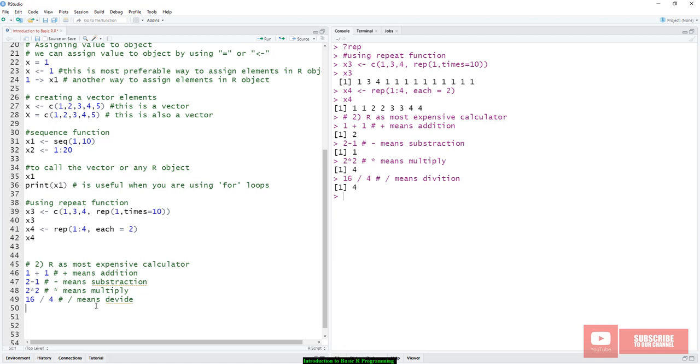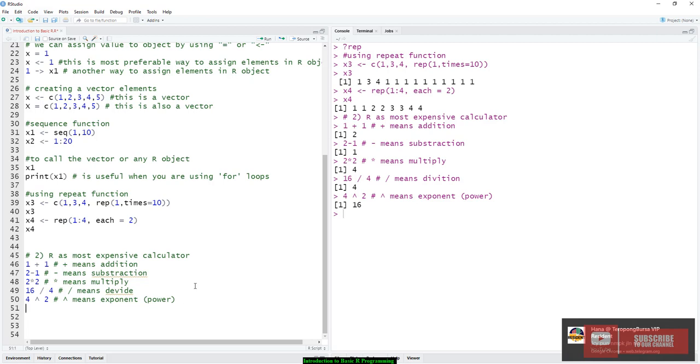Right. So if you want to do exponents, meaning power, let's say 4 power of 2. So the caret means exponent or power.